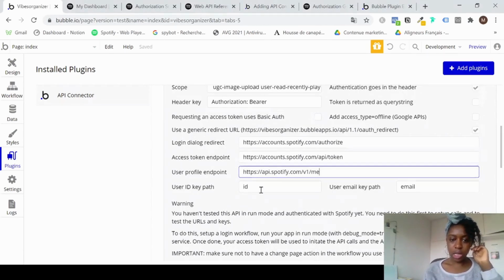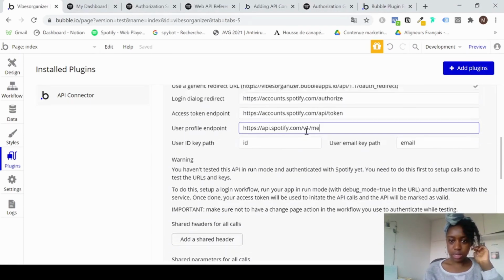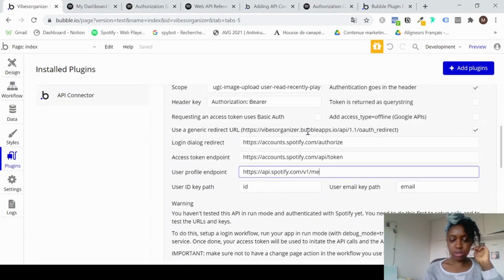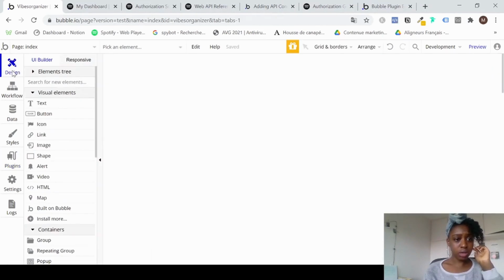Perfect. So now technically we're done. Let me make sure that everything is okay. So what we need to do next is, as I explained, we need to set up a login workflow to see if it works. So let's go ahead and do that.